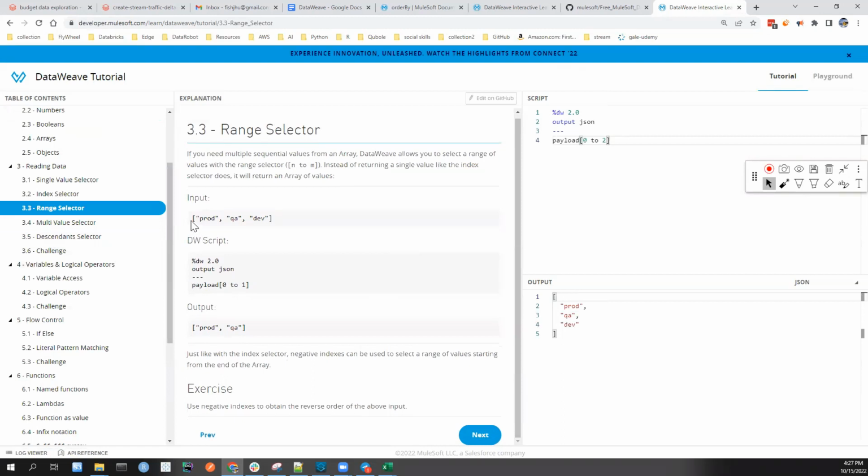In here, if you have this array, the indexing starts from 0, this is index 0, this is index 1, this is index 2, and so on. So if you put from 0 to 1, it is going to give you this one and this one, right? But if you want to reverse this, what you can simply do is, you have also negation.